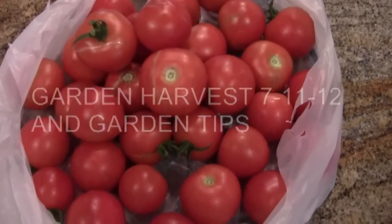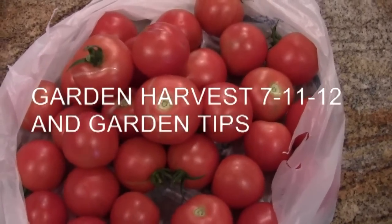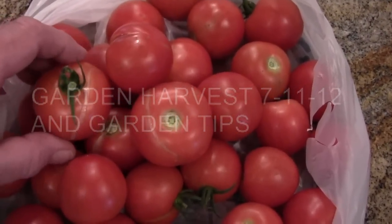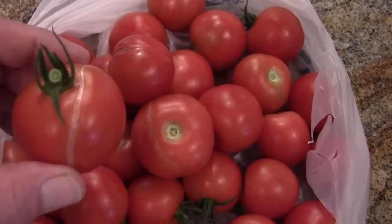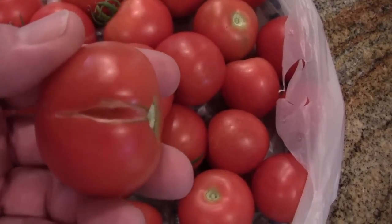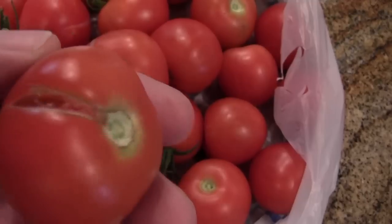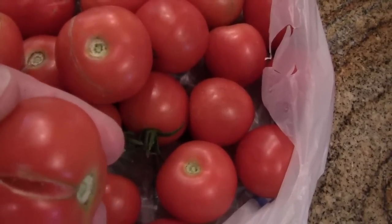Today is Wednesday, July the 11th. We picked things on Sunday the 8th. Around the 4th of July we had a quarter inch of rain Monday and a half inch yesterday, and I've never had a 4th of July tomato split. That's a split tomato - everybody in gardens knows you just take a knife, cut a V-notch, and eat the rest of it. But it'll go bad really quick, so you have to eat the split ones first.